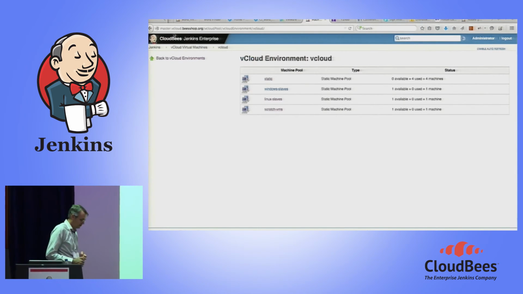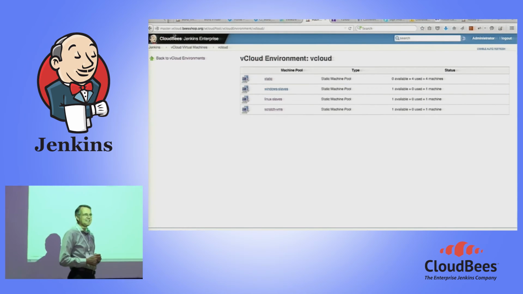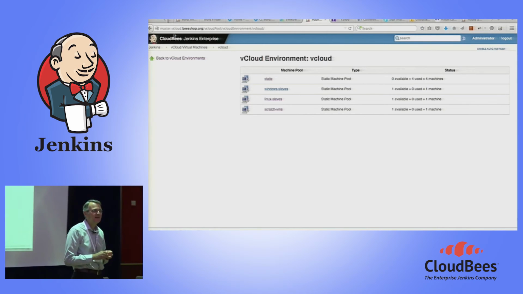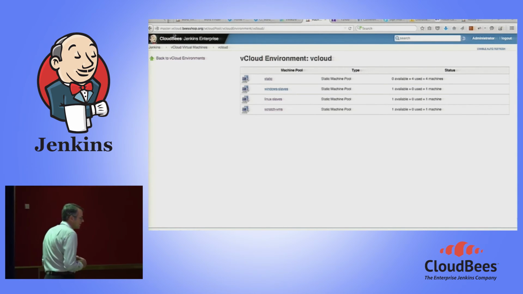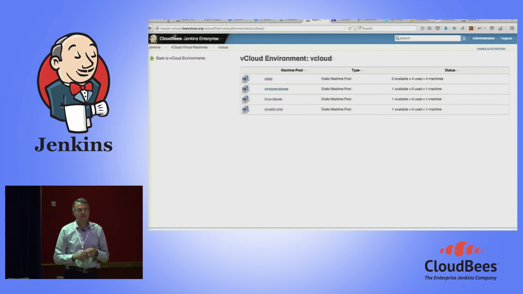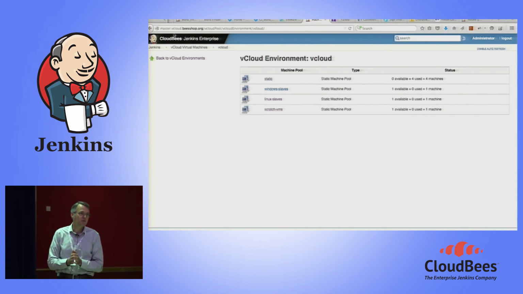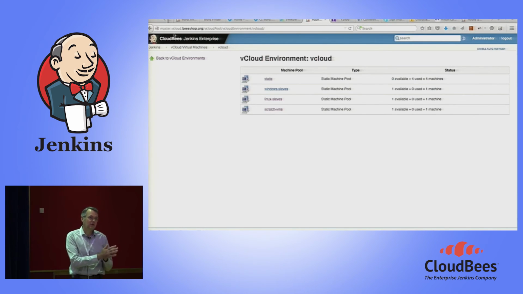Okay, that's the demo. Any more questions after all those earlier ones? Yes? Is the plugin for VMware only available for Cloudbees, or is there like an open source, free version as well? Does it depend if you're vCloud Air? I think since it's not released yet, I'm not positive, but the question is, is the plugin available open source, or is the plugin only available from Cloudbees? I'm not sure. When we do the release, I think the answer is that the plugin is written for enterprise, and so it is available from Cloudbees. But I'm not 100% positive. We'll have to see when the announcement comes out.